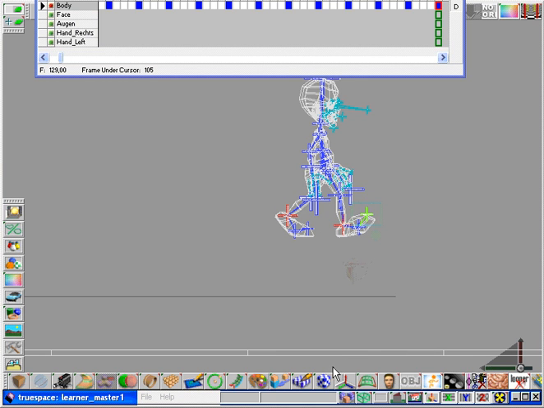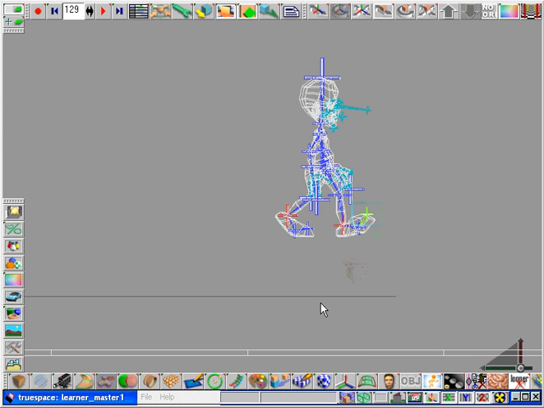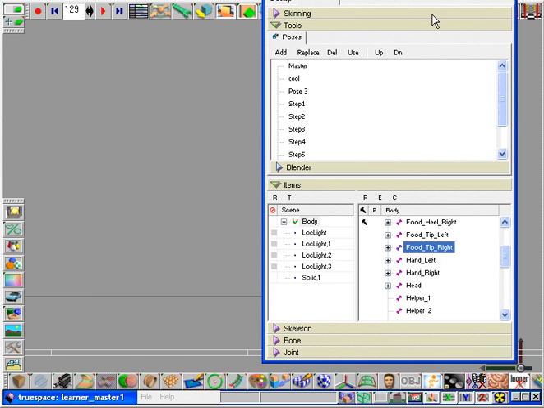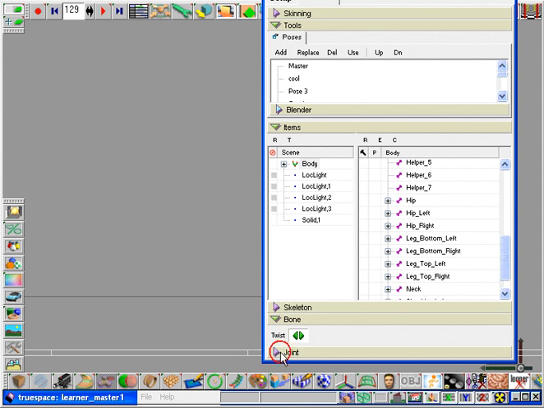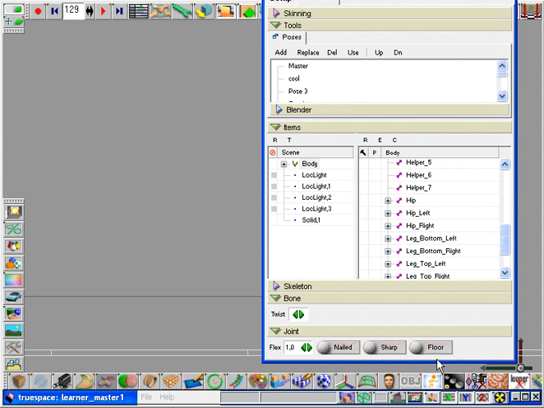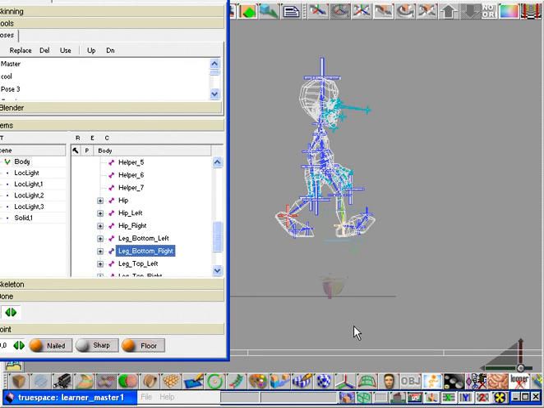Of course, the problem here is we started on the floor. The character's vertical position has changed over time. So using Motion Studio, let's change this little scenario by using the floor tool. So here we'll pick a low bone and click floor.